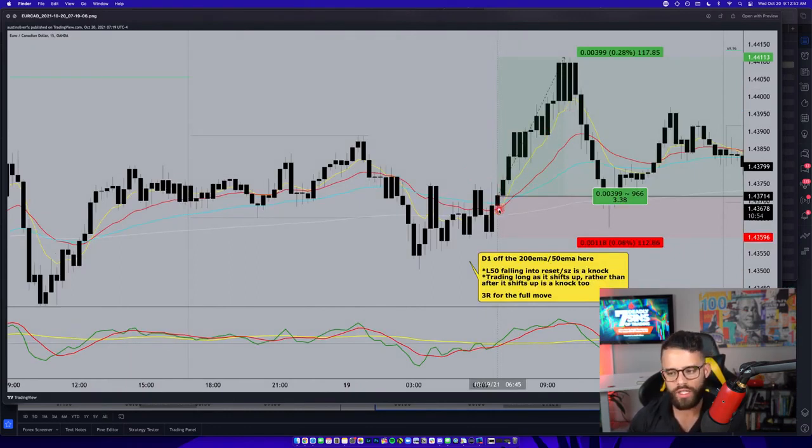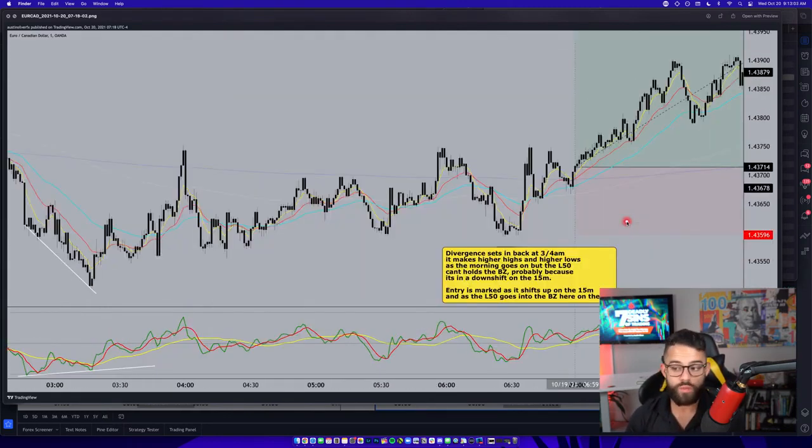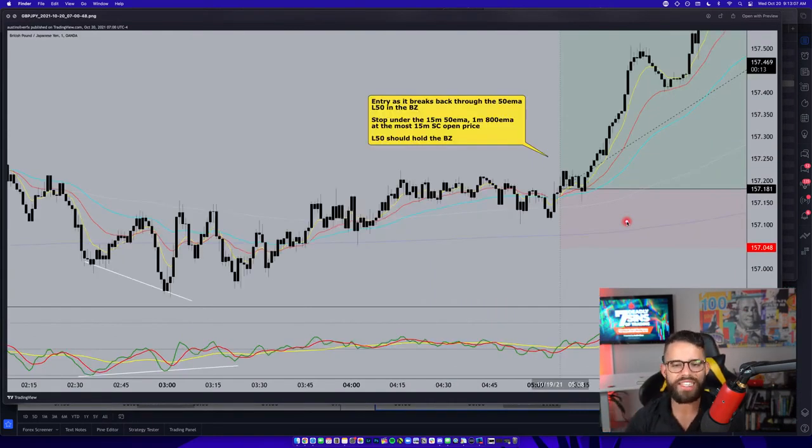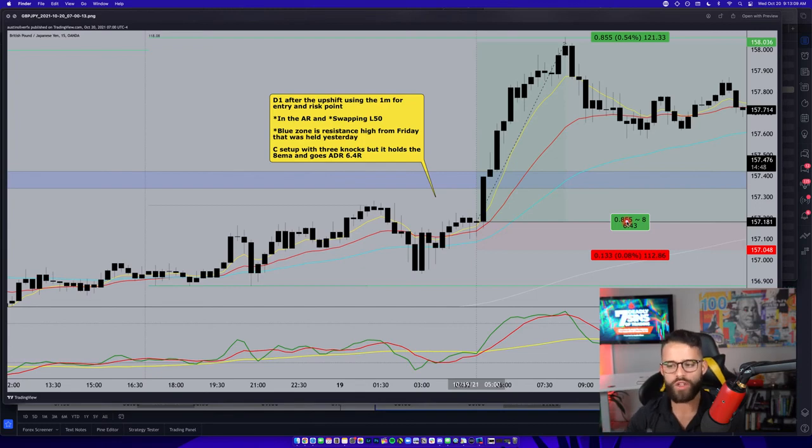If you take a trade like this as it's coming through the 8 and the 21, not already having the 8 and the 21 in proper position, you would just want to make sure it stays above the 8. If it breaks back under the 8, I would look to get out probably and find a better entry. So back-to-back days, back-to-back entries on Euro pairs that are identical, basically. Identical D1 entries, EuroCAD, EuroAUD.